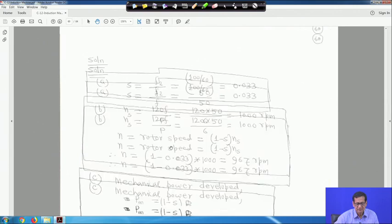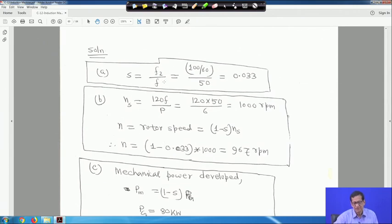So, in this case, solution: it is given S = f_r/f, because f_r = sf. So, f_r is equal to 100/60, because it is making 100 cycles per minute. So, 100/60 cycles per second divided by 50. So, S is equal to 0.33%. N_s = 120f/P. So, it is as usual 1000 rpm, putting all this data.